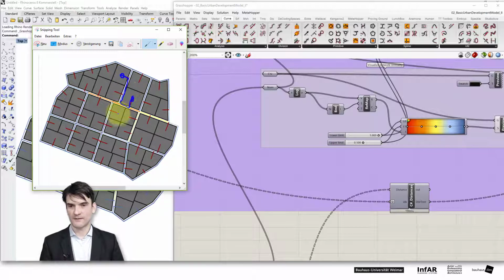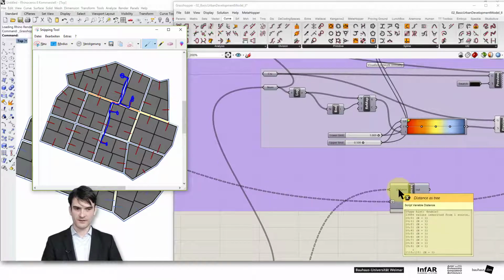That's the shortest path, and the shortest path from this to, let's say, that one is this. That's the shortest path from here to here, and the shortest path from this one to this one is then this path, for example. So all these pairs are stored in my distance list as mentioned.